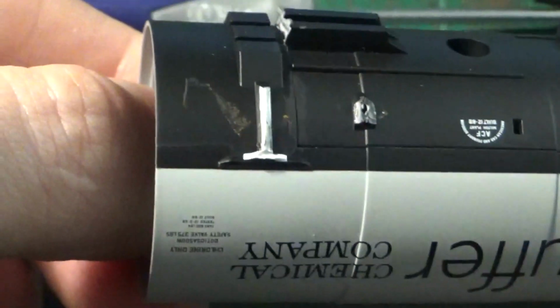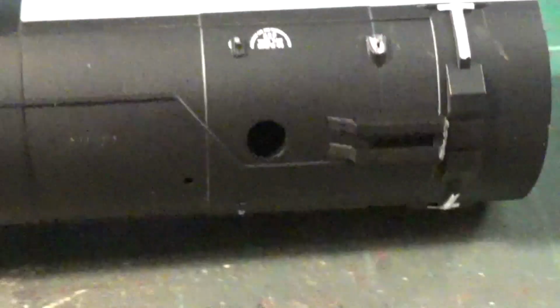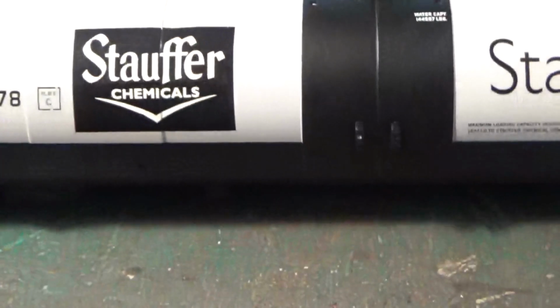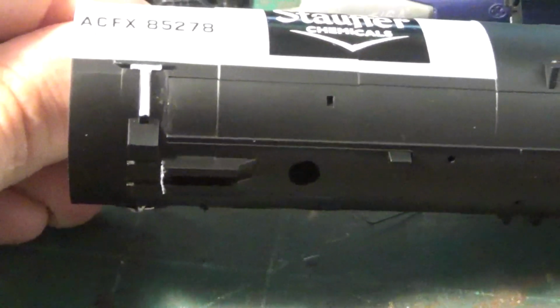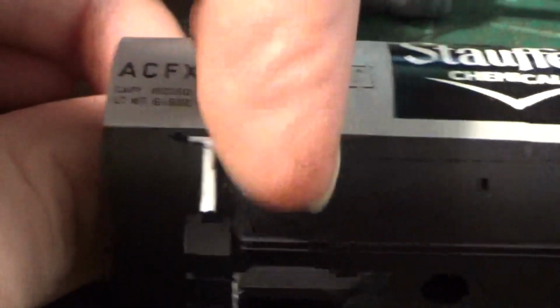So we're going to have to take a Dremel and grind all the raised pieces off, and then everything else we're going to have to shave off with an X-Acto chisel, like the little mount there, the brake line. We're going to have to take all that off because it is going to interfere with us repaneling some of these portions of the car body. It should only take a few minutes to grind this off, but this is definitely one of those cases where you're going to want a Dremel wheel to go in there and very carefully cut the bits of plastic off. And the good news is that if we get this all flush with the car body, we're going to rewrap this with styrene anyway, and you're not going to see any of the residual stuff.